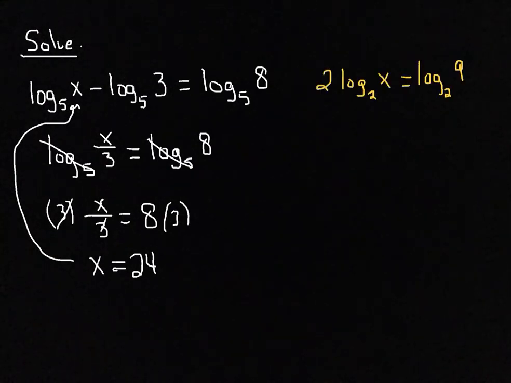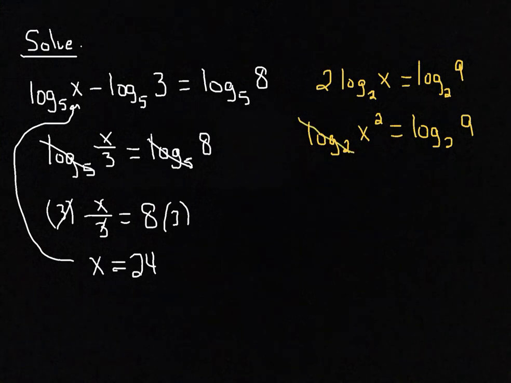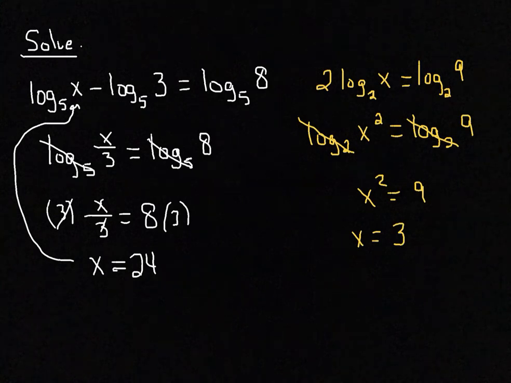And another example to solve for x, again, this would be the same thing as log in base 2 of x squared, the power property, and log in base 2 of 9. Now, again, since they're both log base 2, it's kind of like those two things just cancel. So you get x squared equals 9. Take the square root of both sides. X is equal to 3, and not negative 3 because you can't get negative 3 as an answer in logarithms.